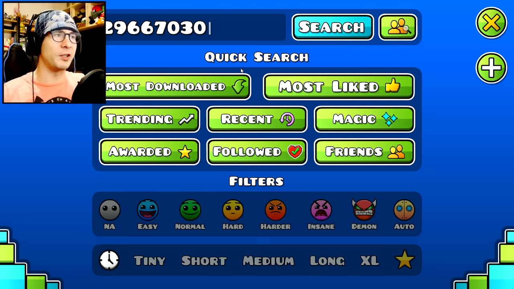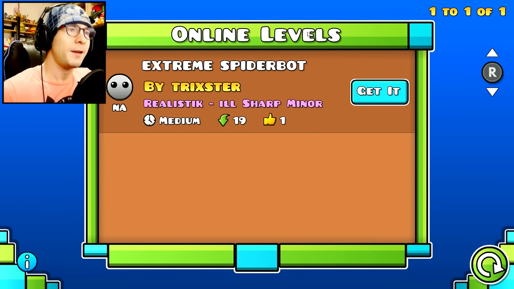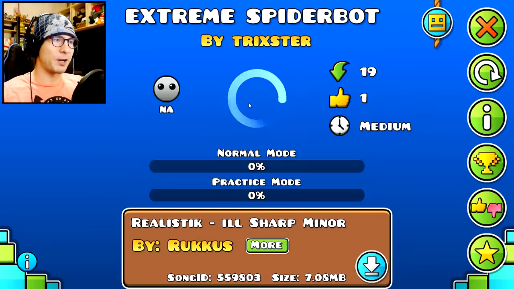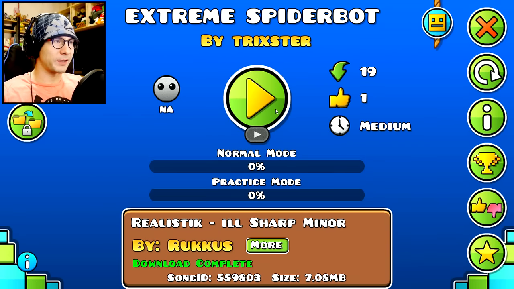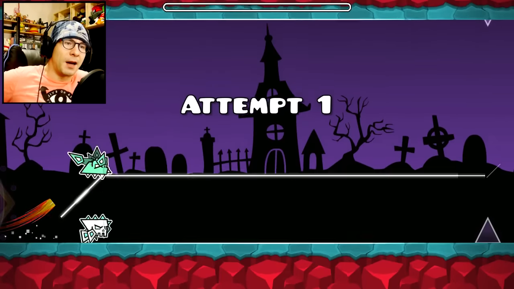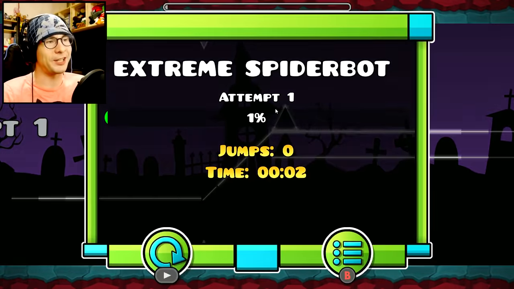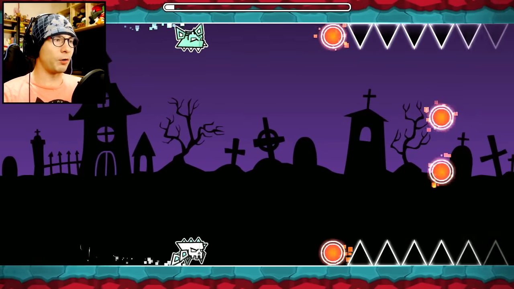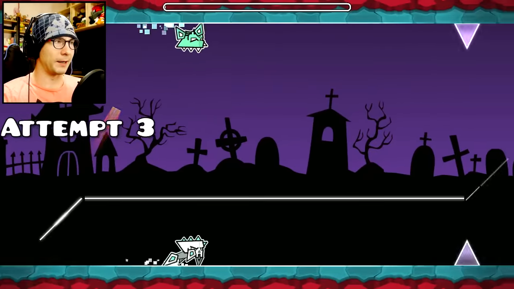Okay, so the first one we're gonna do is from a user that's actually one of the mods on my stream, named Mike, Extreme Spiderbot by Trickster. So let's do this. Let's see if this is really tricky. Whoa, okay, holy shit, oh my god. It's a dual spider. Oh, so far it's pretty easy though. Holy shit, moving objects. Oh my god.